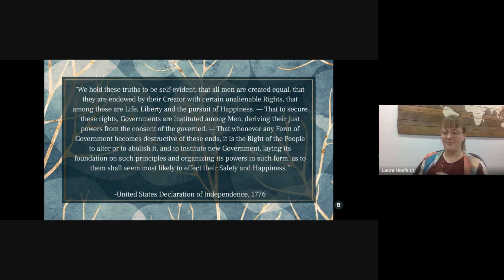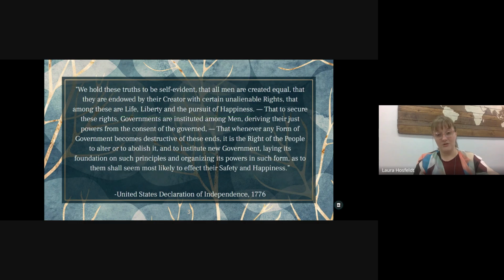And that is, yes, the capitalization that was used by the founders, because back then capitalization was based on vibes, and you just capitalized what vibed with you. True story. Anywho, but if you take a look at this, it seems so promising, right? That everybody is created equal, that we all have rights to life, liberty, and the pursuit of happiness.